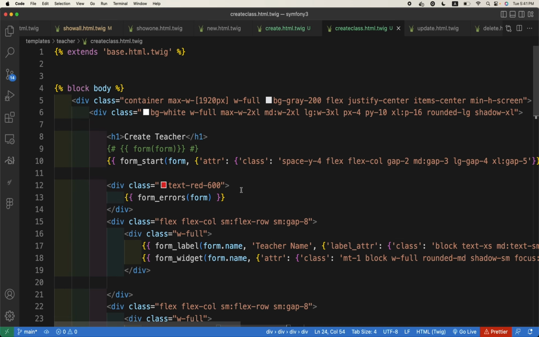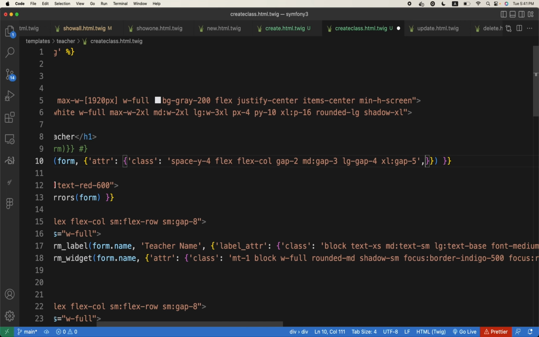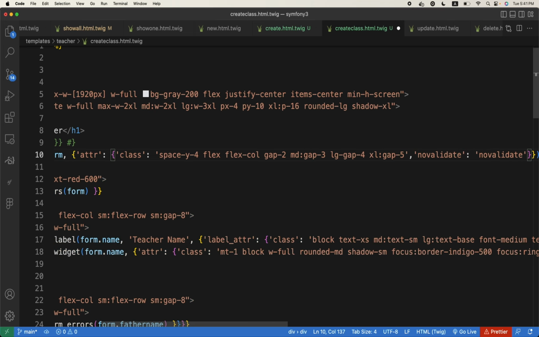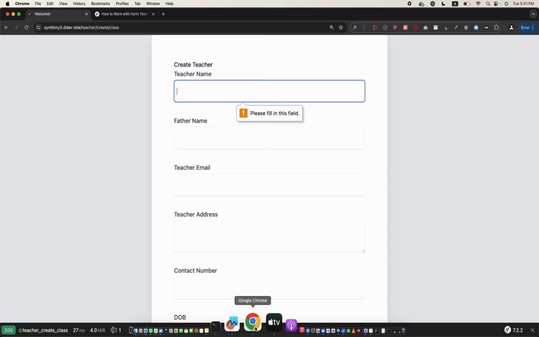But in the form attribute class, this one object, we can pass a second one, comma, and that will be novalidate. Okay, so this will remove the HTML5 based validation from the form, so that we can test what we want to do.